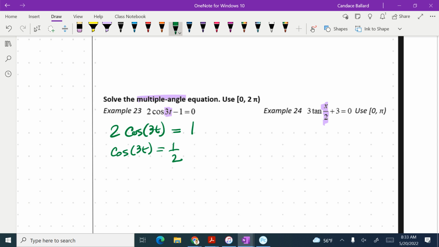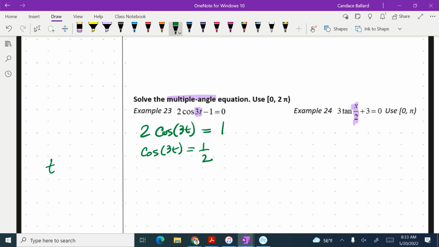Okay. So what we have been doing up to this point is we said, oh, t equals, and we just make a list of the two numbers, right? Or four numbers or whatever it is. This time, we're going to take whatever we have in here and set it equal to whatever those numbers are. So we might have 2 or 3 of those, or 4 of those that we have to write out depending upon what it looks like. Okay. So I'm going to say 3t equals, and I'm going to find my radian measure.